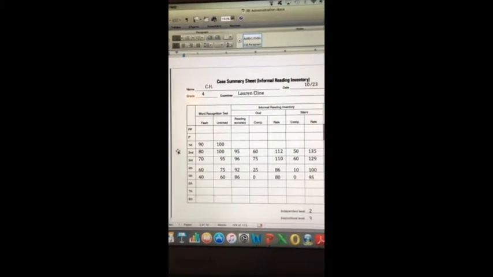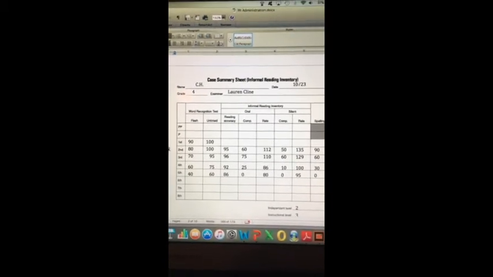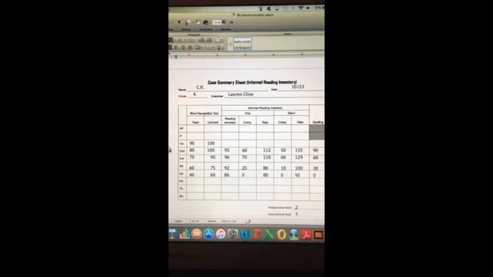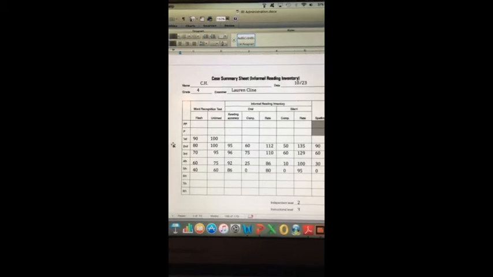So based off of the data that we have collected, we think that C's instructional reading level is about a 2nd grade level, possibly a 1st grade level. Anything between that 1st and 2nd grade level is appropriate to give C as instructional content. And so based off of this data, we really looked to see where C is having difficulty and where we can really be assisting and helping him.